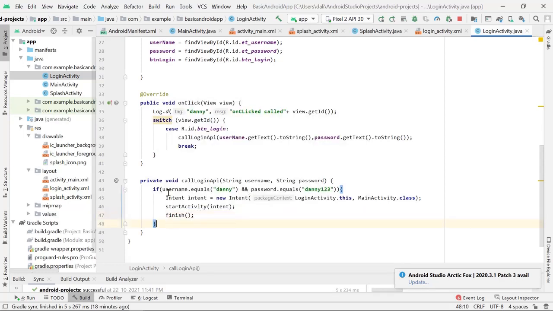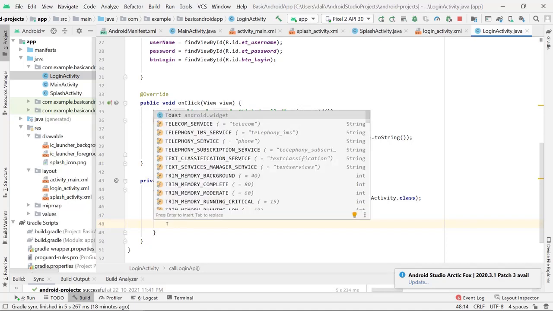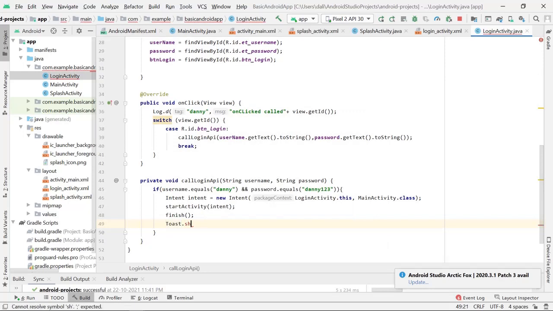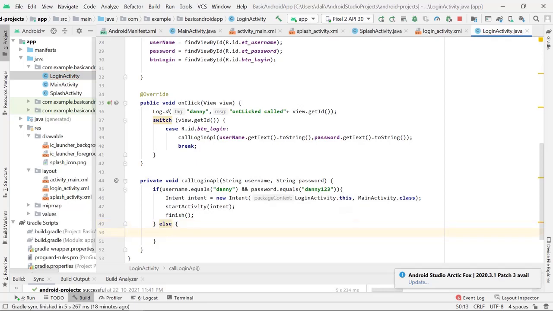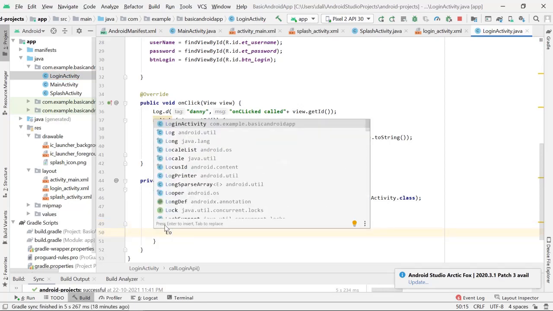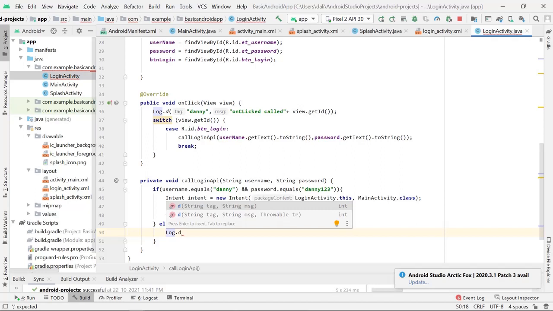But if this doesn't match, we will show some toast also, Toast.show. For the else case we'll provide one log here, so that we come to know the password is incorrect.